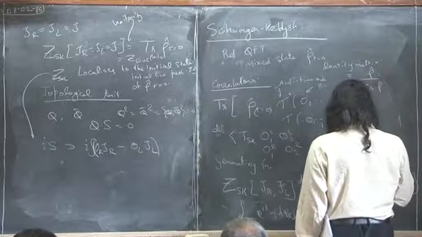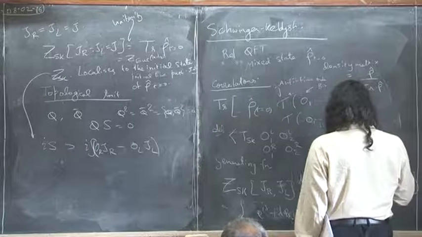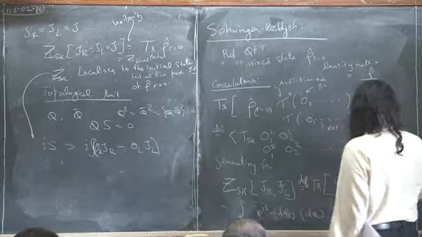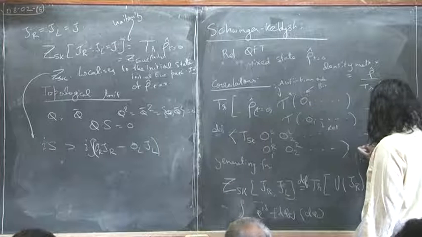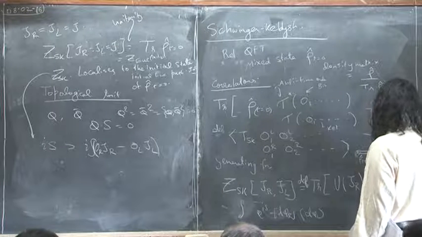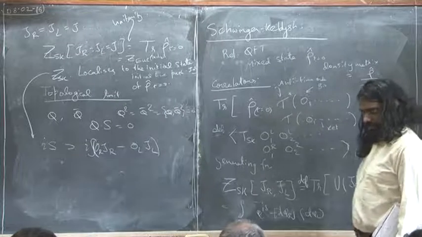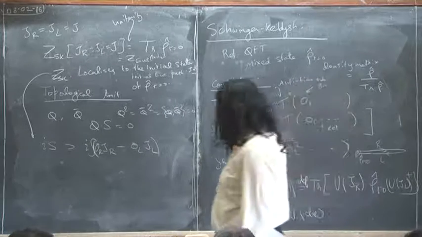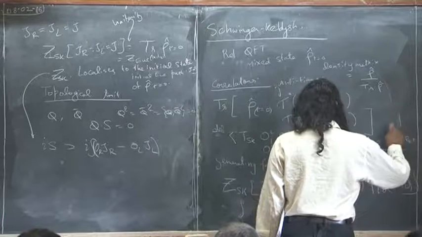So you wrote this integral like this one. Yeah. So this is your rho hat at t equals 0. It could be a thermal density matrix. That's why I'm representing it this way. Okay, so this is the insertion of the rho hat at t equals 0, and here are the right operators, and here are the left operators. Okay, and the right operators, and this is real time. This is imaginary time.